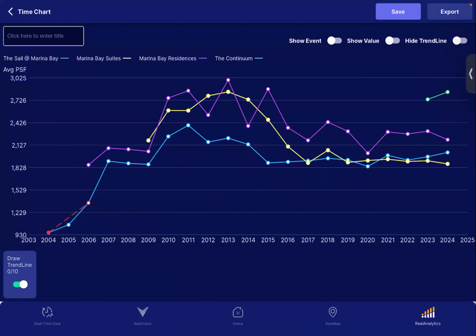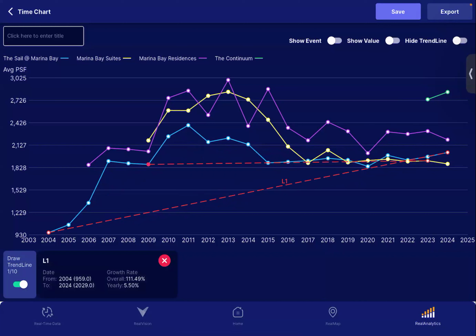So if I show you for the sale at Marina, I just take this condo as an example. Since launch until now, increased by 110% because it's since launch. If I say over the past 15 years only, then how? Let's say 15 years, that means 2009 onwards. If last 15 years, it only increased by 8%. So if you see here, if from launch until now, per year increased by 5.5%. Fantastic. Very good returns, 5.5% per year.